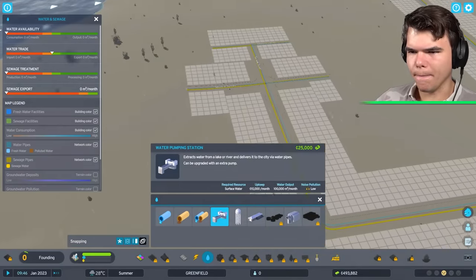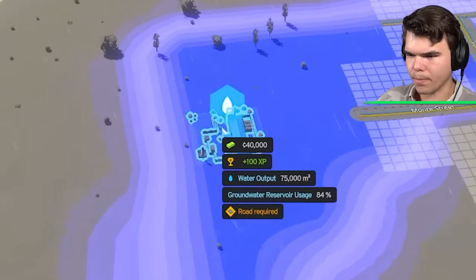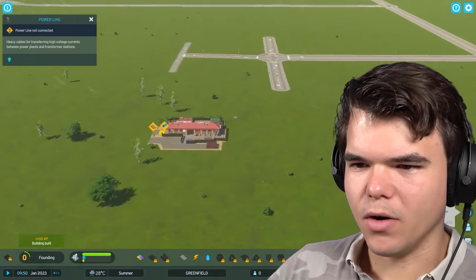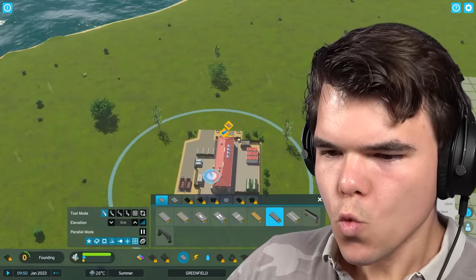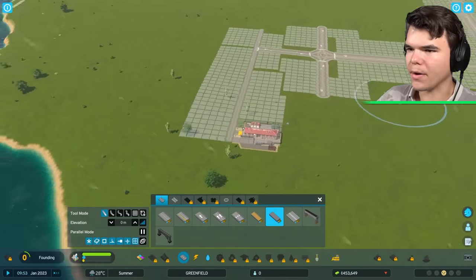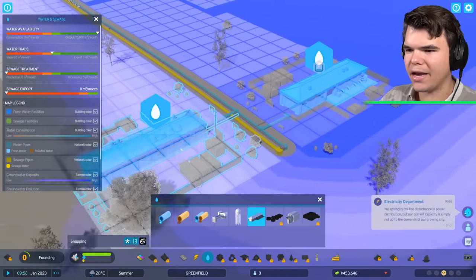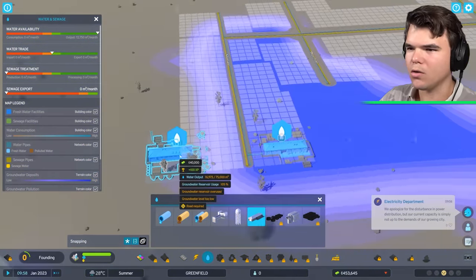Okay, we got a water pumping station over here. What about a groundwater pumping station? Okay, all right. That's clean, right? That's clean. There we go. A groundwater pump. There we go. There you go. It's connected. I'm pretty sure it's just gonna suck water up and put it into our roads.